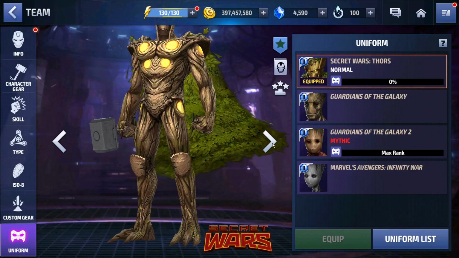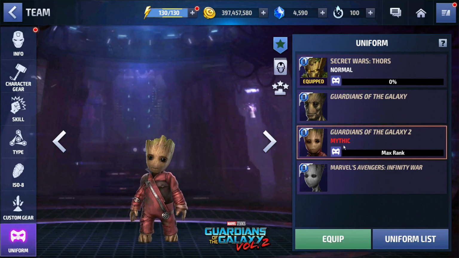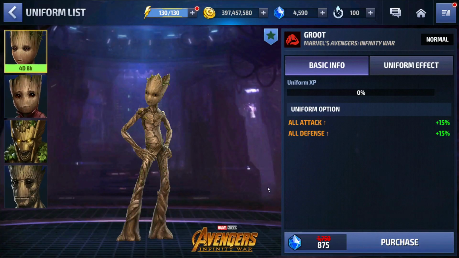The Baby Groot uniform, in my opinion, is a good way to go. A lot of us already had Baby Groot, so I'd say probably pass if you already have Baby Groot. You know, the Guardians, this one here. Well, not that one. This one. I mean, it's going to make him better, but I'd pass, man. I'd pass.